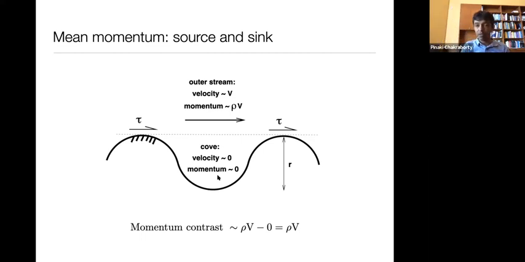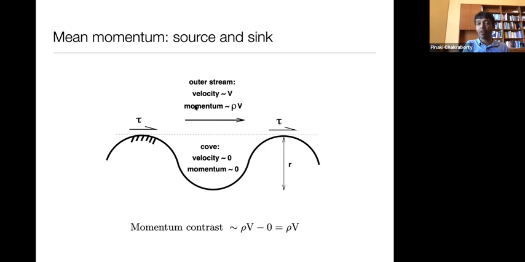As we go above this rough surface, going towards the center line of the pipe, the mean velocity keeps increasing. There's some kind of complicated profile. But if we focus on the regime of very high Reynolds number, that complicated profile, again a drastic simplification, can be roughly thought of like a plug flow that's moving through. So in other words, I'm binarizing the mean flow. Inside the cove, I'm taking the mean flow to be equal to 0. And outside the cove, in the outer region, I'm taking the whole mean flow to be of single velocity. If I make this simplification, then mass conservation constrains the value of that velocity to be exactly equal to the mean velocity of the flow.